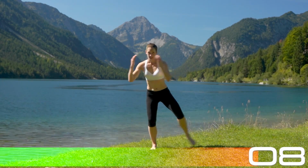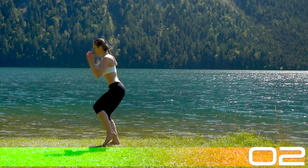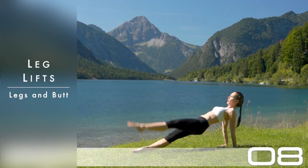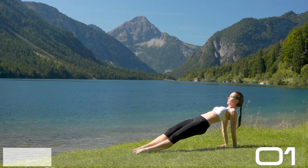We're working on hip stability, hip balance, hip strength here. Dip a little bit lower for the last 10 seconds and reach out with those legs. Keep breathing, stay long. Now, we're coming onto the floor in a reverse plank. So come into sitting, then press the hands into the ground, lift those hips up.